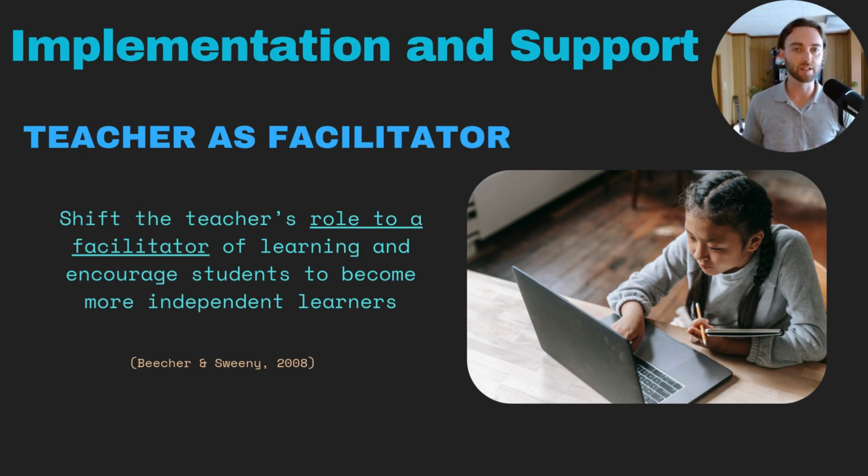You're not in the front, you're not the dealer of all knowledge, you're the guide, you're the coach, you're the curator. You might start letting students make decisions about pacing, about task order, about the resources they use. Then be there to challenge, to clarify, to stretch their thinking. Your role becomes more about asking the right questions than giving the right answers. This allows students the room to support their own learning through your guidance.